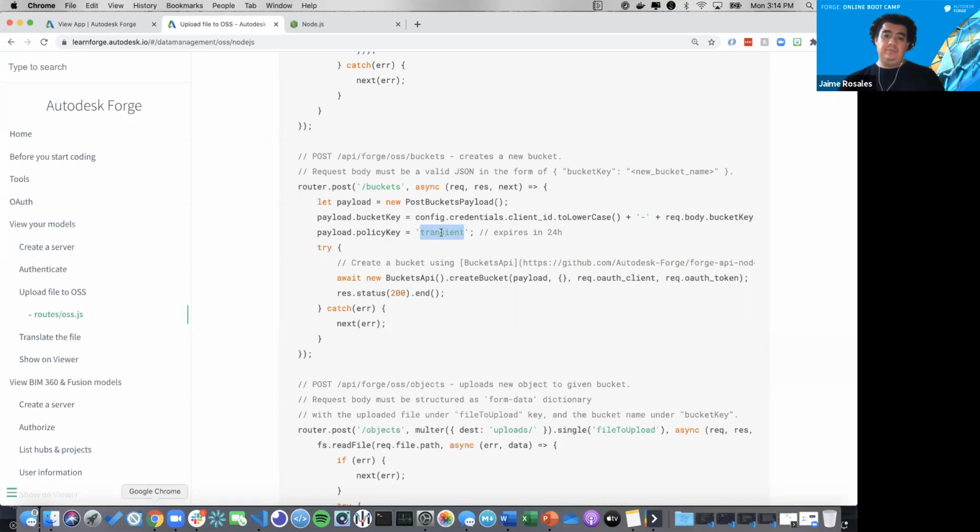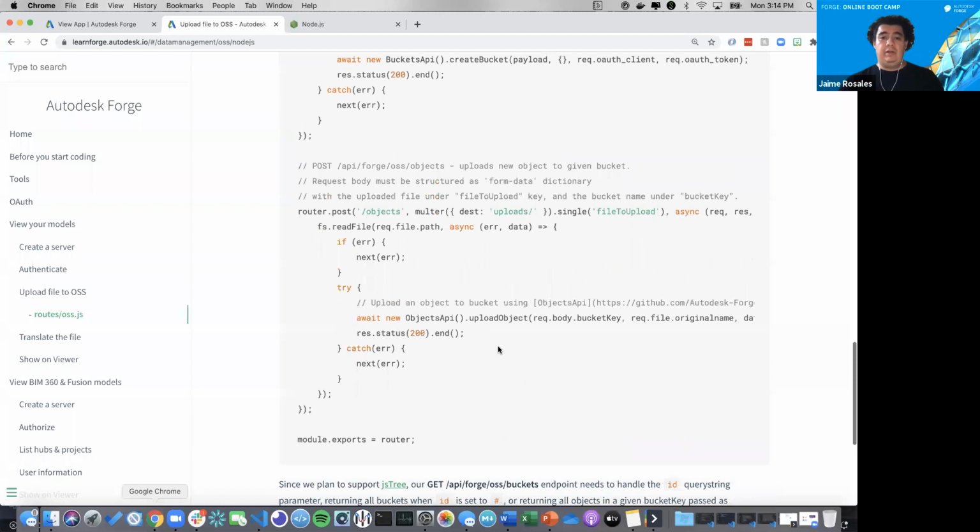It will be up to you, okay? And then we start with the create bucket where we pass in the payload, which is a combination of the request OAuth client and the token. And if everything is good, we respond with a status 200, meaning that everything went well.